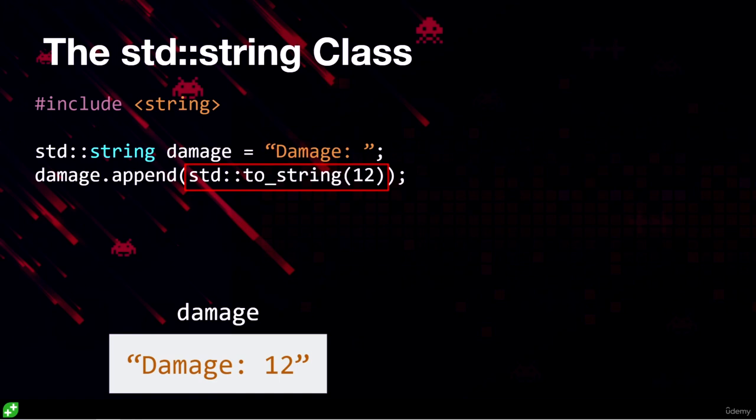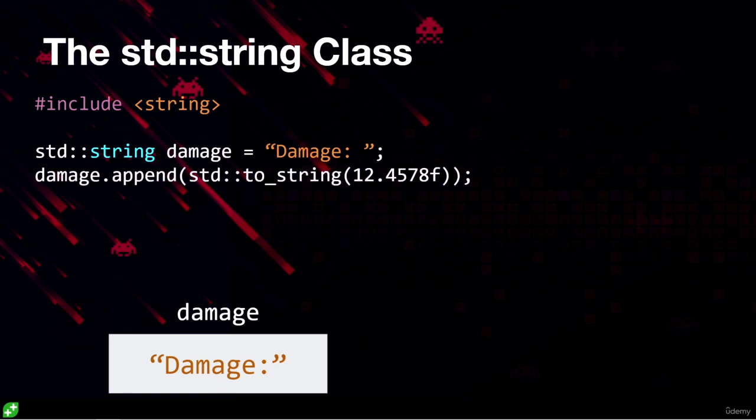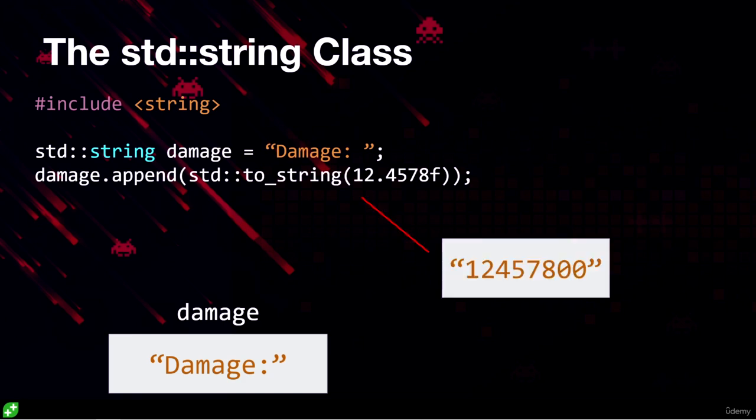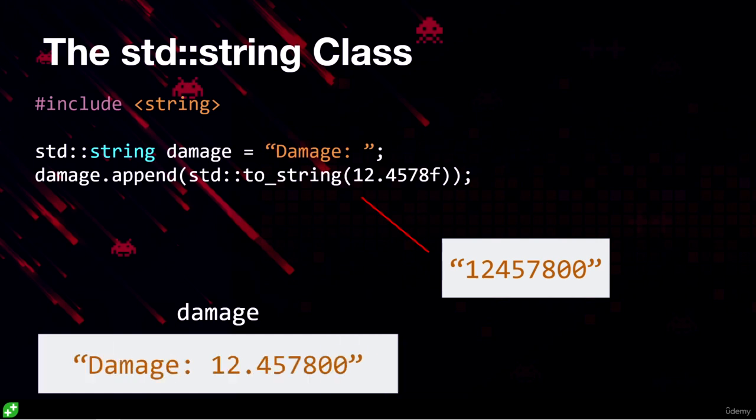Now let's say we have a float and we pass that into toString, which we then pass into append. ToString will return a string object that contains the string equivalent of that number, but because this is a float, we have lots of digits. So our damage variable in this case may be more digits than we care to store.